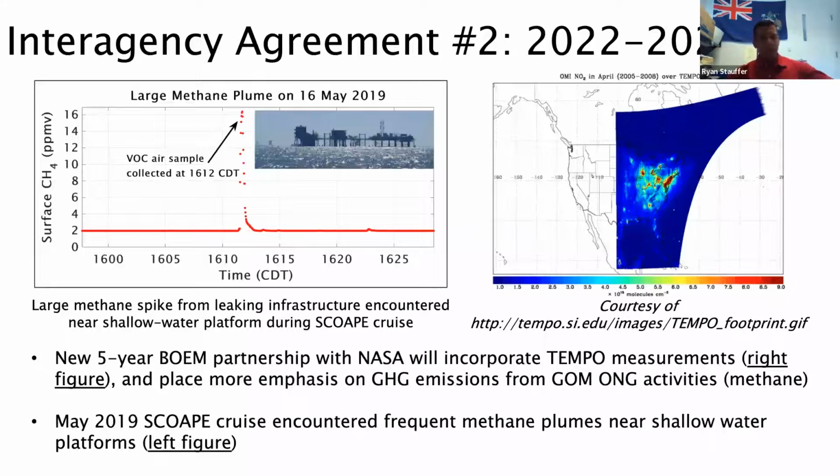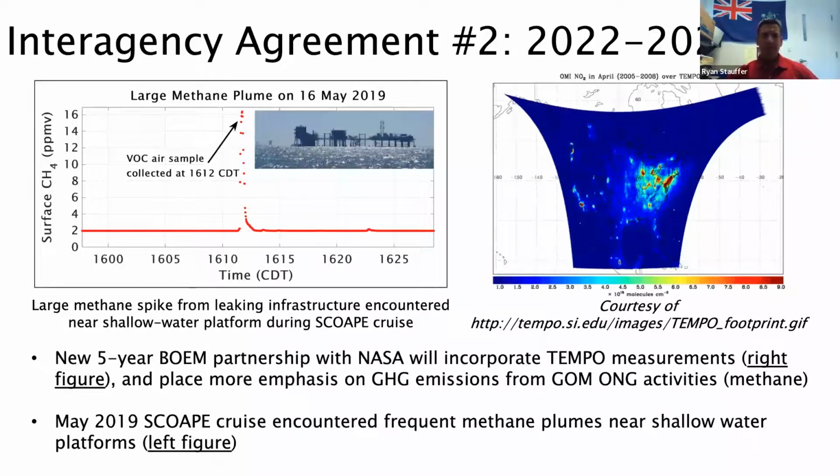And so Holly mentioned that we are finishing up a second interagency agreement, which will be over the course of 5 years. And of course, the great and exciting thing about monitoring air quality over the Gulf from the platforms will be the TEMPO instrument, which you can see an example of what the measurements might look like on the top right there. So that's a really exciting factor for us in a new satellite instrument, which we can use with the additional hourly measurements rather than once a day to see how air quality evolves over some of these oil and natural gas regions. And then one aspect that BOEM is really focusing on for this interagency agreement also is looking at greenhouse gas emissions from the platform sources.